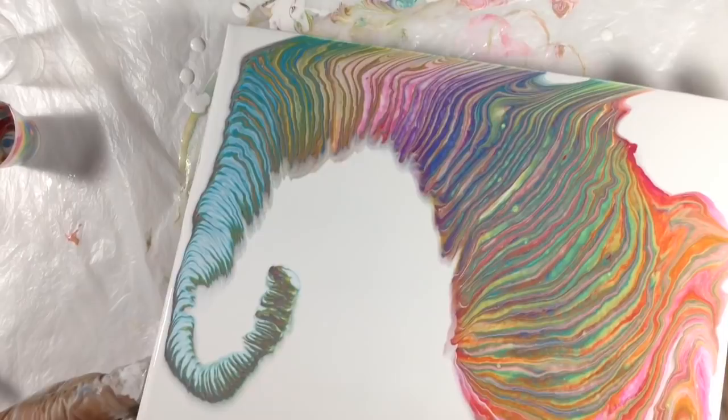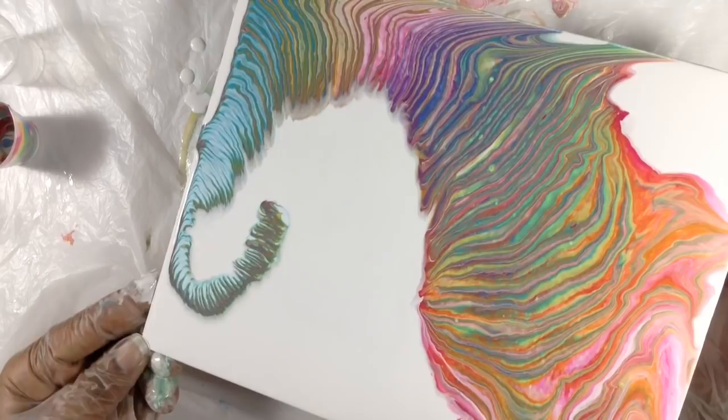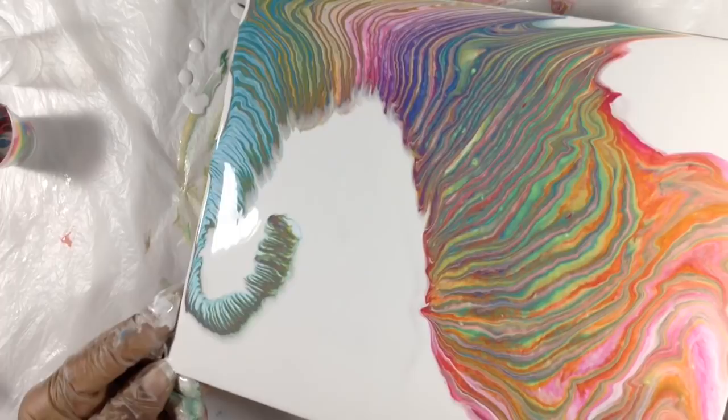I have never tilted something so slowly because I don't want to go, and then be in an unrecoverable spot. So I want to be able to stop if I have to. Okay, that's going over now. I like this motion now too.